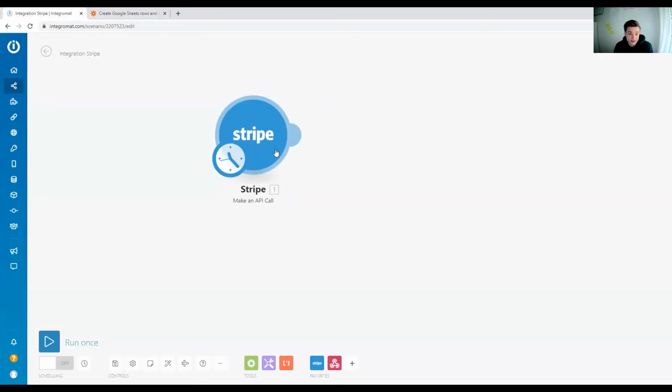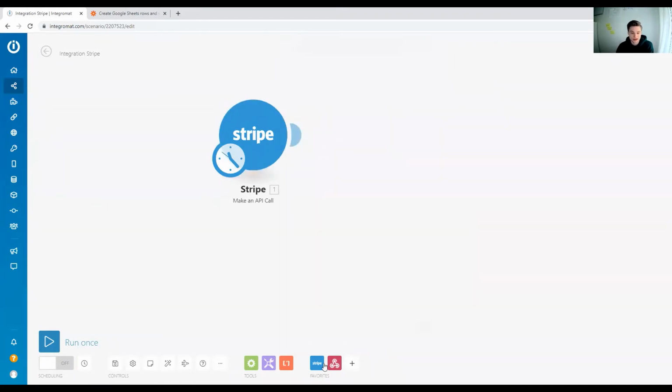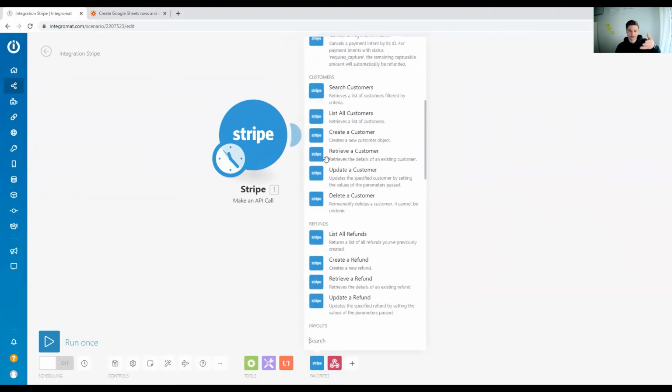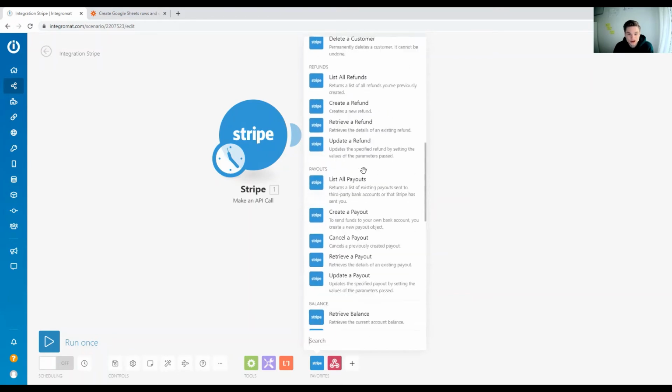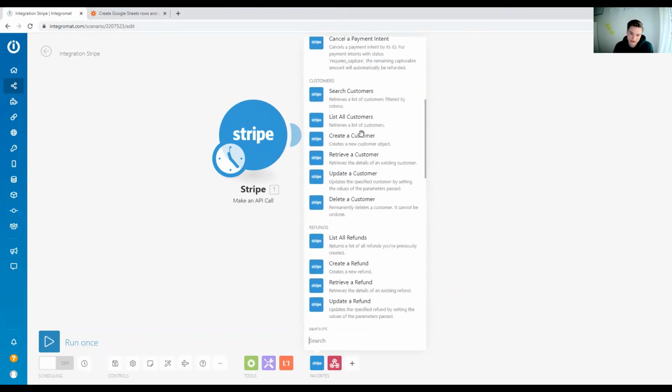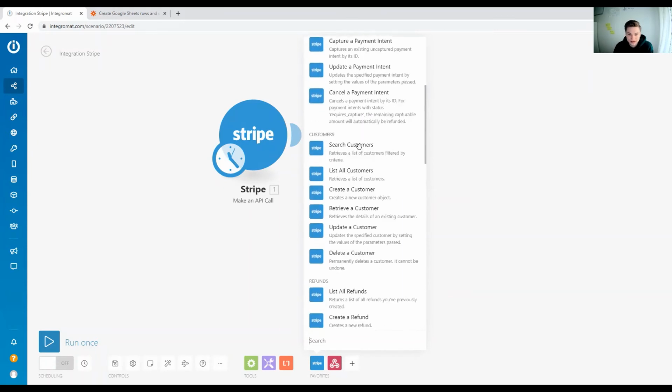And the cool thing I think about Integromat is that you have the possibility to make arbitrary API calls. So for example, if we look at the Stripe integration, there's so much stuff you can already do, and I would argue that's actually more than you can do in Zapier. These are just pre-built API calls to the Stripe API.